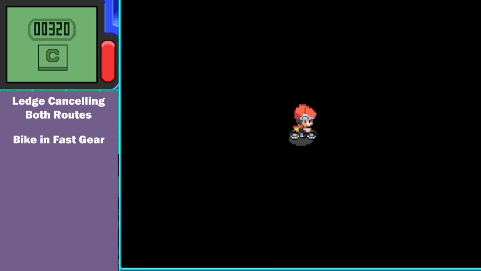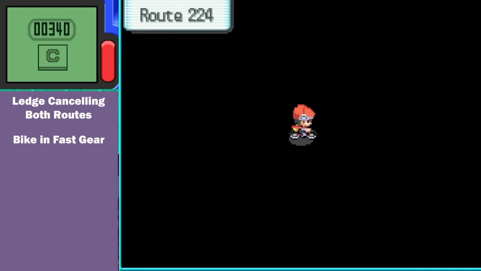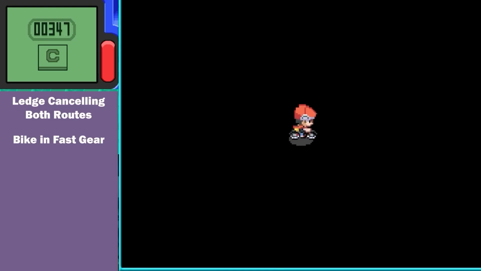When we hit this point, we need to make sure that the bike is in the faster gear. You can inch toward the right step in the slower gear and switch to the faster gear after if you wish. This is where we'll be doing the ledge canceling, which has some timing involved to it.